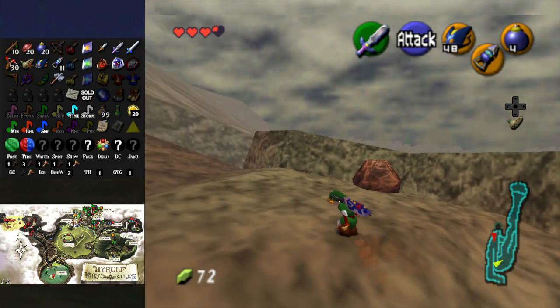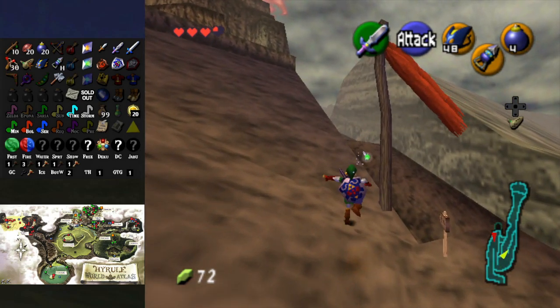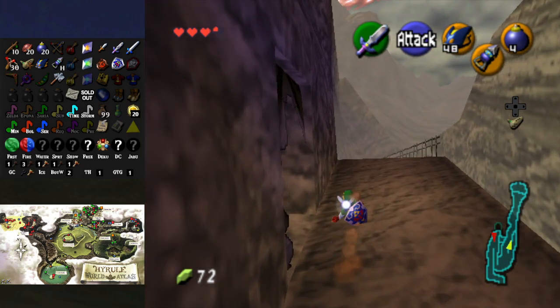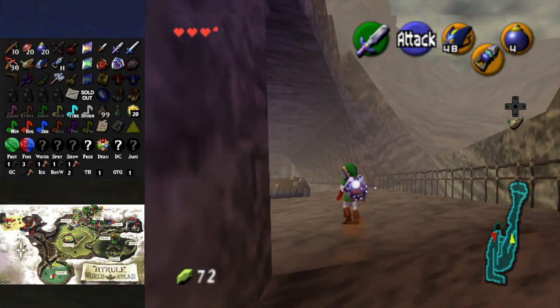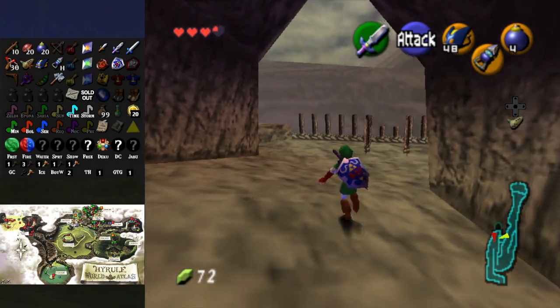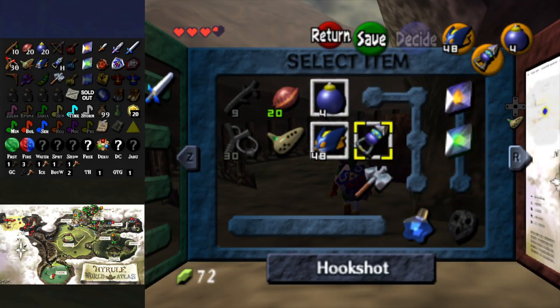And now, we're going up to the mountain, finally. Again, in the future, because we finally managed to get to Adult Link. And now we can actually look at what else we can do, basically. Which I think there are a few other things here we can get, especially because we have the Megaton Hammer already. So let's get that out.